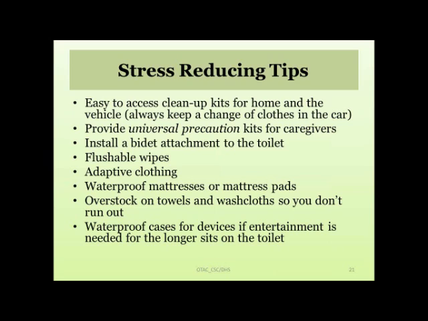If you have providers in your home, make sure that you are providing them with universal precaution kits, so they have gloves and they have any bloodborne pathogen related support. Sometimes we have our grandmas and aunts and uncles and brothers and sisters providing support in our home for us.